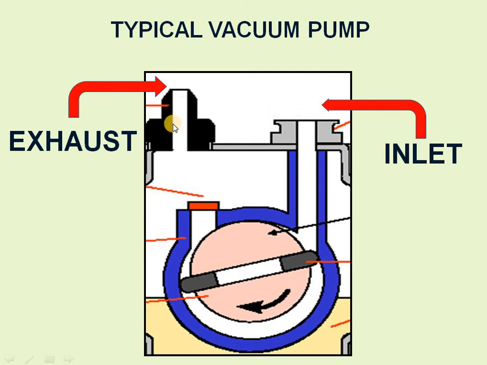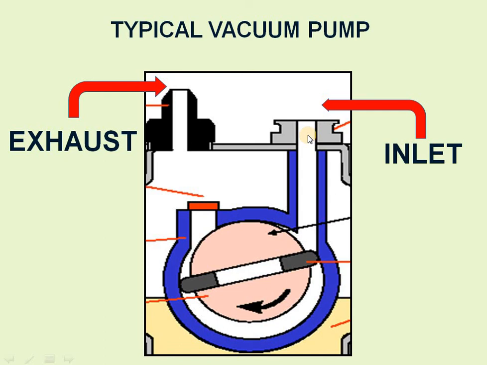And there is an exhaust, as shown in the figure you can see. That is the point through which the gas is being pumped out. Sometimes the exhaust point may be open to the atmosphere. So in that case, exhaust is atmosphere. At some occasions, the exhaust may be open to some other pumps. For example, you can connect two pumps in a series or three pumps in a series. In that case, exhaust is the space of a secondary pump. So, depending on the situation, the term exhaust may vary. Anyway, exhaust is the output side of any pump and inlet is the input side.